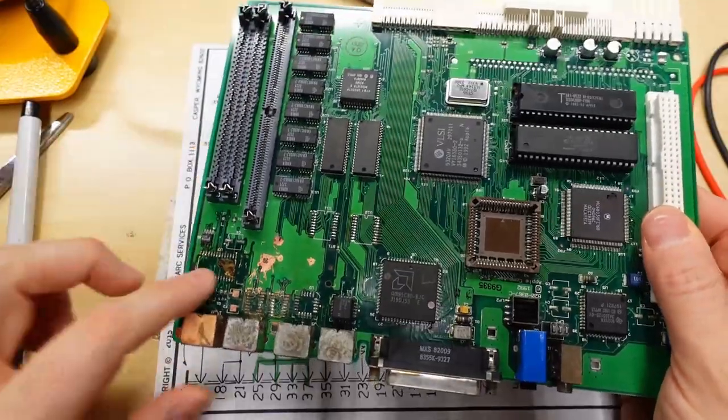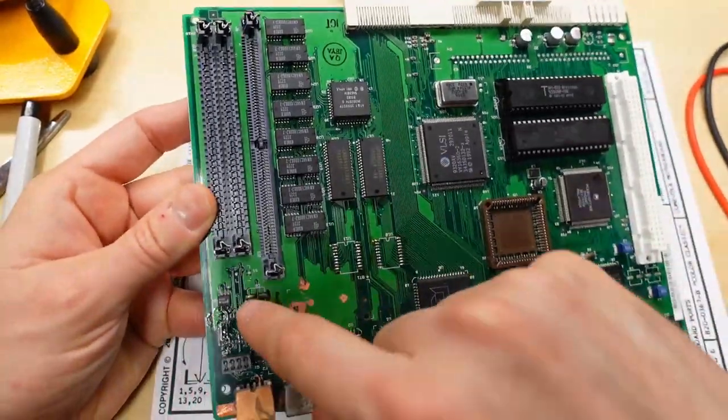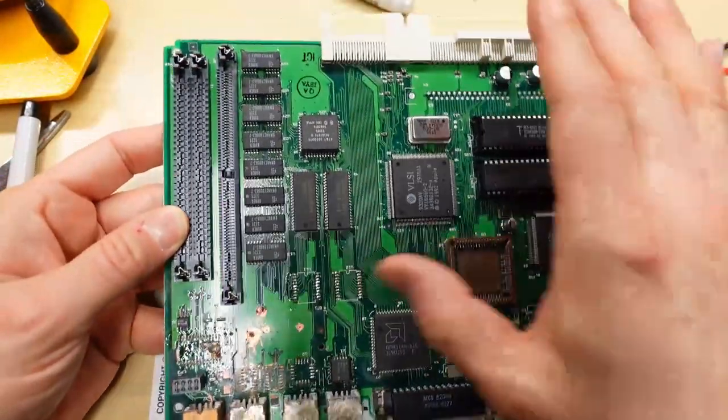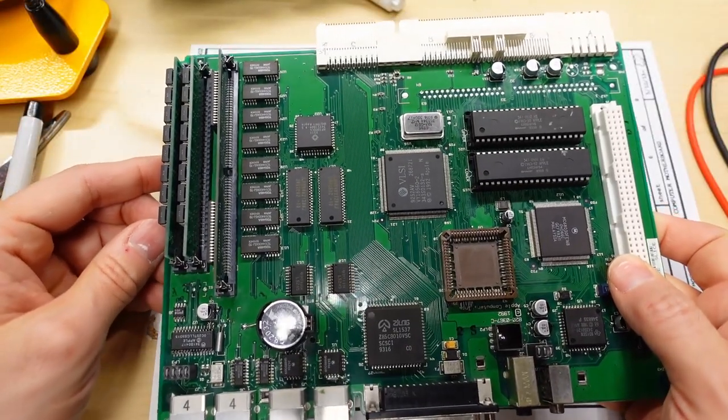Now I have this motherboard, which is the spare one with all this broken damage here. And on this one, pin 2 on this IC right here, it does go through to pin 10, which is on the backside. That is connected. But on the motherboard from Kale, it is not connected.